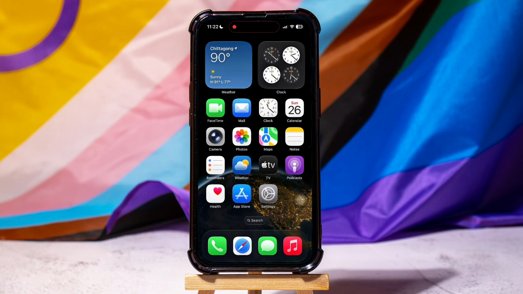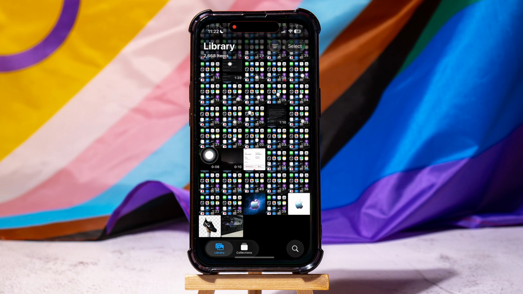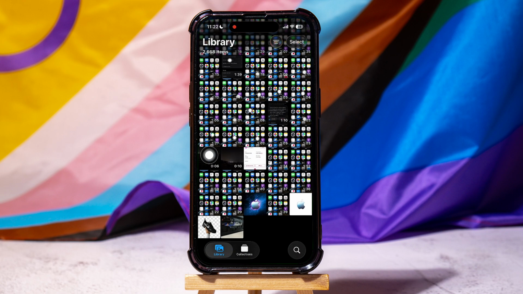How to paste transparent photo crop on iPhone. To get started, first of all go ahead and open the Photos application on your phone. The iPhone Photos app is where you manage all your photos and videos.